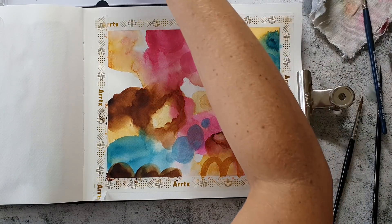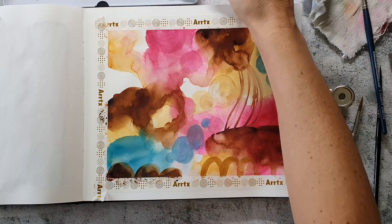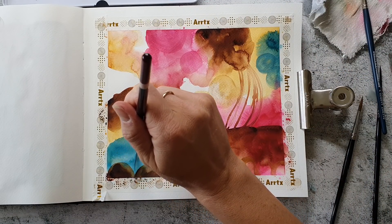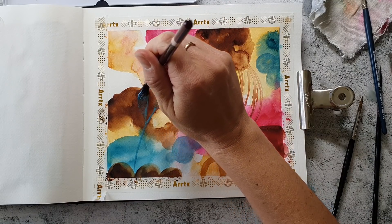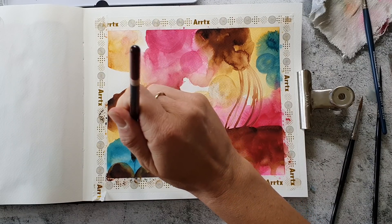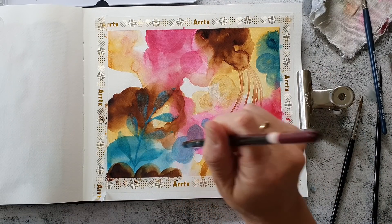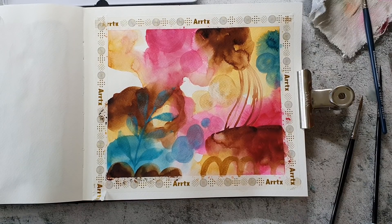I now want to add some leaves, and therefore I'm using a brush from the black tulip series because they have an amazing fine point tip, which is perfect for making leaves. With these metallic paints it's a bit harder than with usual watercolors to paint leaves, because of the mica in them — you need to use a lot of water to get them flowing, and that makes thicker lines and makes it harder to paint fine details.